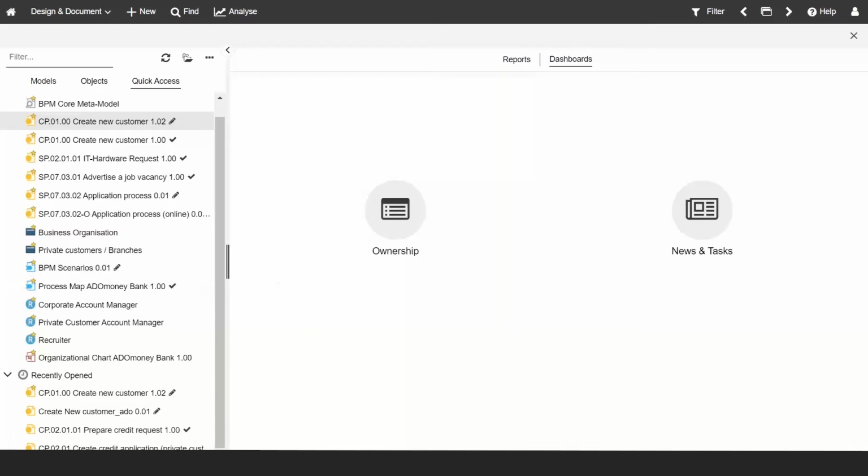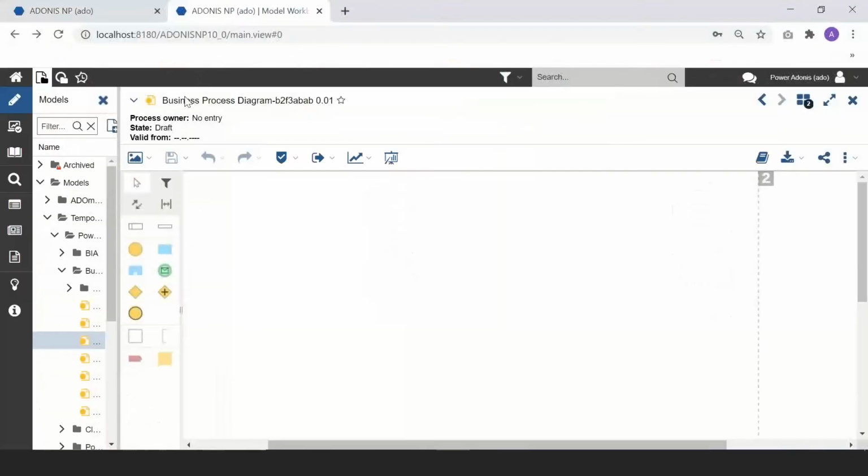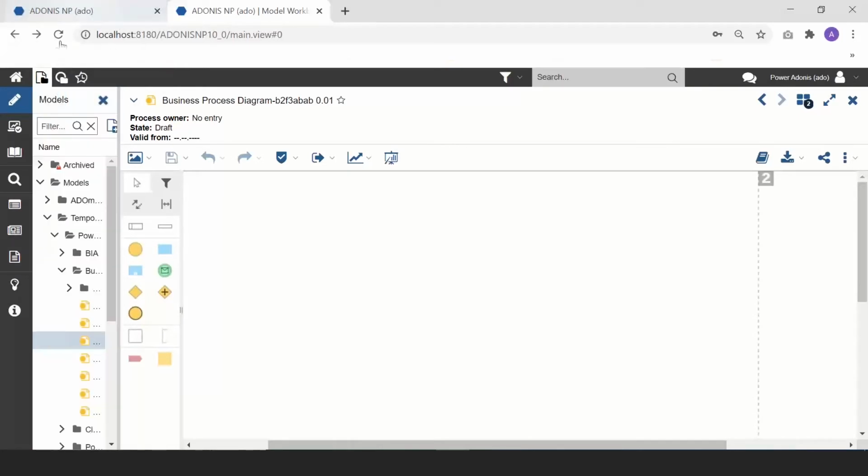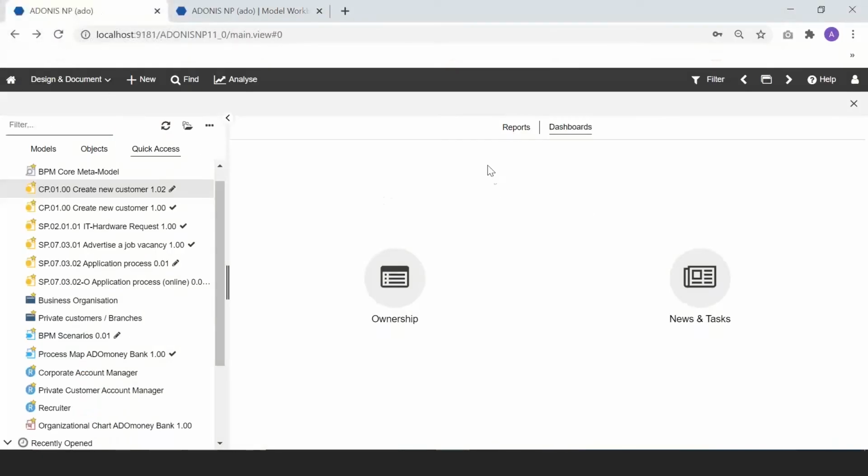Maybe just to bring this home a bit more clearly, the ownership and use and tasks dashboards, if we go back to ADONIS 10, are some of the things that we saw on this modeling panel. This goes back to my previous point when I started this webinar: I mentioned that a lot of the features are still there, they've just been moved around. This is a very good example of that. We can see ownership and use and tasks available here in ADONIS 10, and now those same dashboards are available under Analyze, under Dashboards, down here. So still there, just moved.